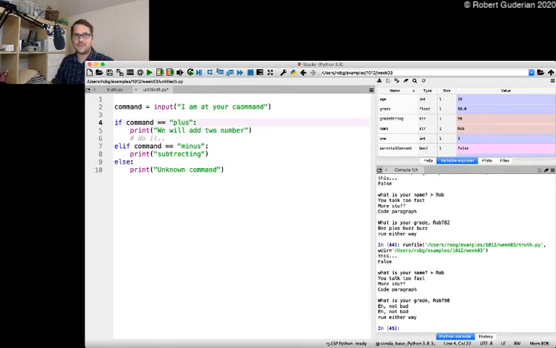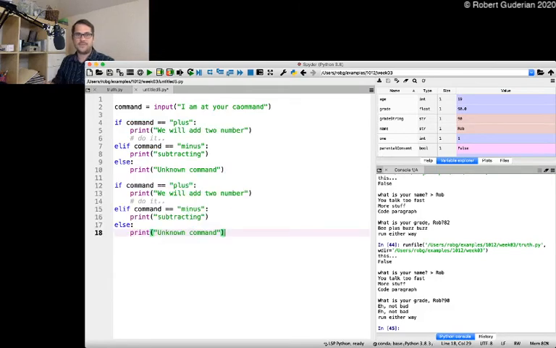If we didn't have else, what would we have to do? Well, we'd have to go back to here. And then this would be if, and if command is not equal to plus and also not equal to minus, ooh, I might have a logic error here.